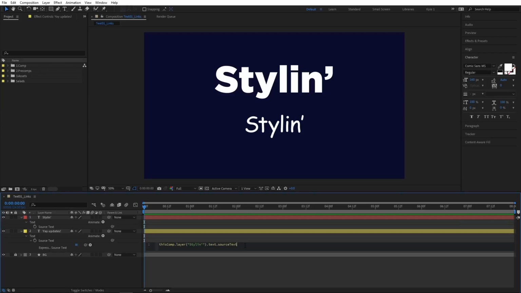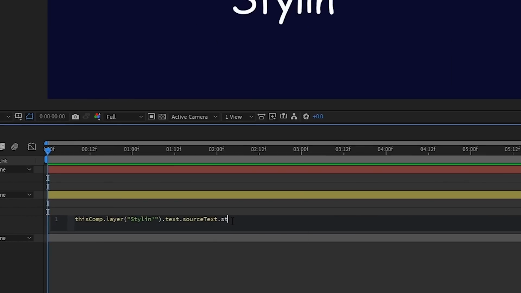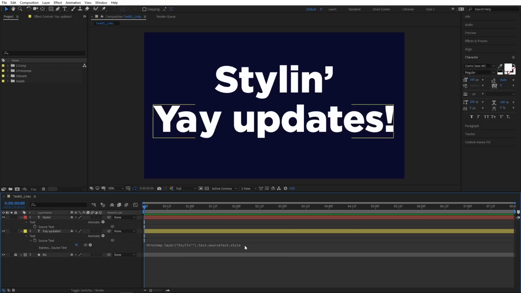With this new feature, it's possible to pull the style from that layer, either separate from or in addition to the actual source text. If you just want the style, but want to retain the original text string that you typed in here, you can just add .style to the end of this line. And now it will pull all of those text properties. You'll see this layer was set to Gotham Black at 274 size, pretty much everything else on the defaults. And now this layer is also doing that, despite the fact that it is written in a different font, different size, had a different text string.